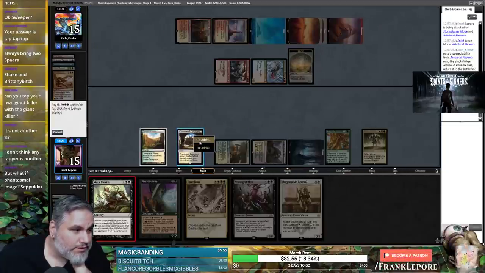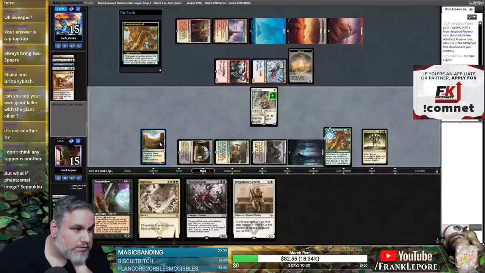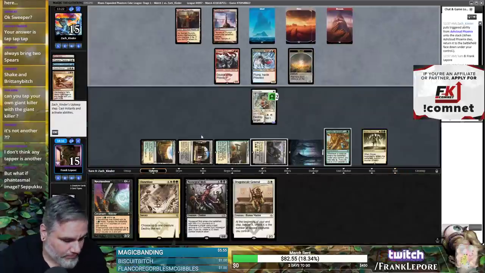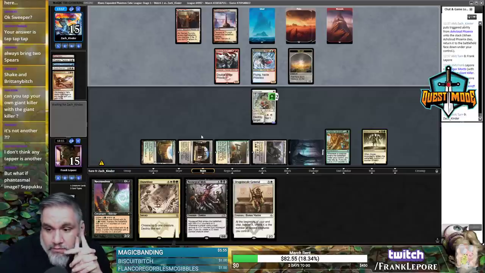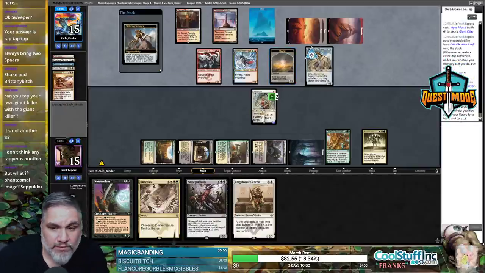One, two, three, four. Done. Well, I'll get my 3/4 back. Yes. I will do it. Excellent. Well, we still got a game theory. Okay. I guess they're not flipping this guy, which is nice.